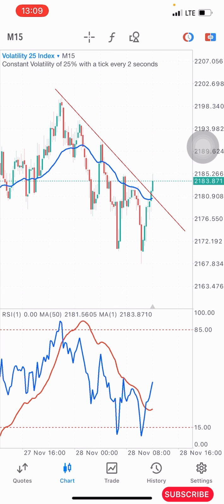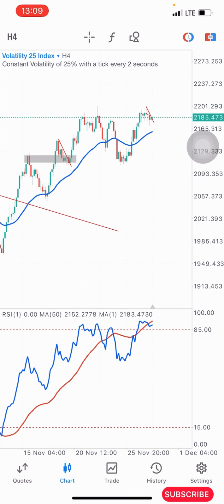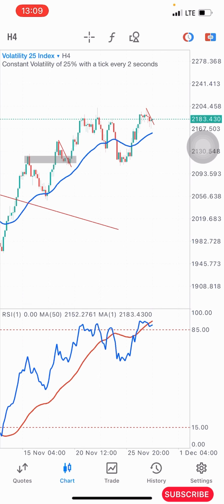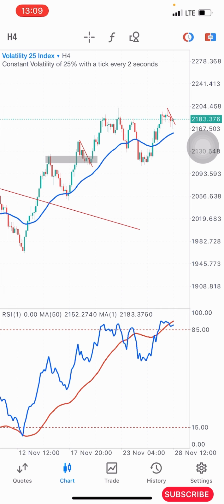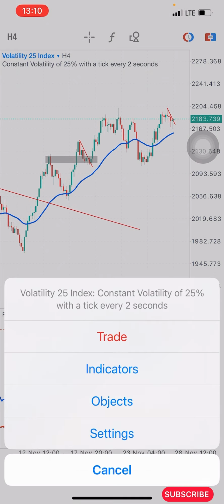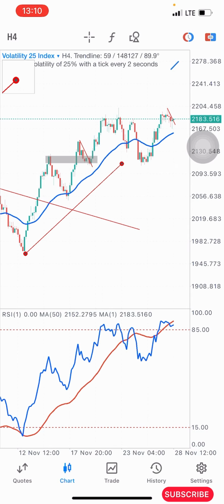And like I said earlier, before you apply the strategy, make sure you know the direction of the market, where price is heading to, the overall trend of the market. So from the 4 hours time frame, this is showing us an uptrend.